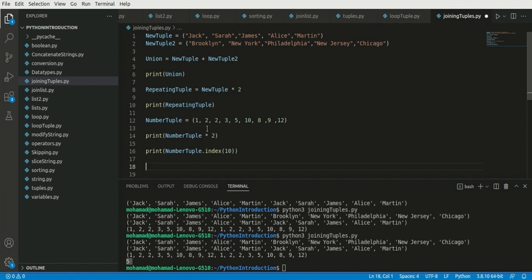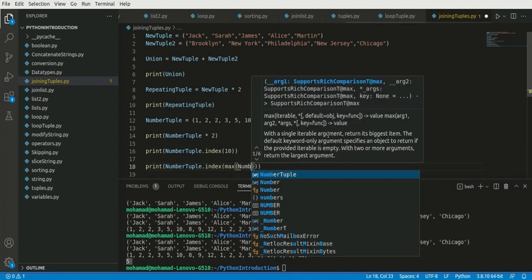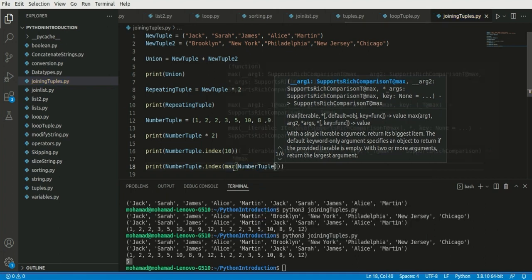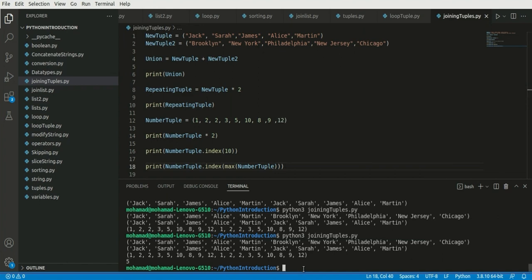Also, let's see if it finds the maximum of this number tuple and then finds the index of the maximum of the number tuple. So instead of 10 here, probably we can copy this line and print out number tuple index maximum of, again, number tuple. Let's see if it has the maximum here for the tuples as well.